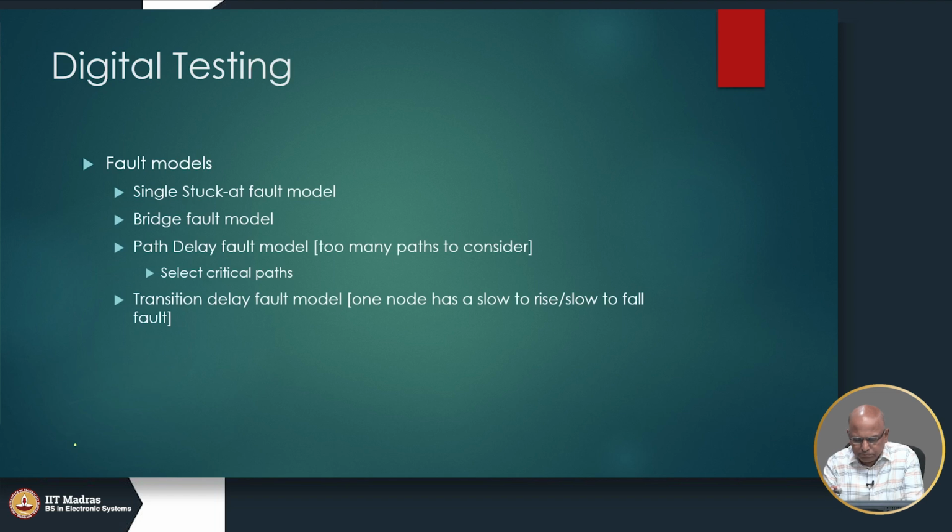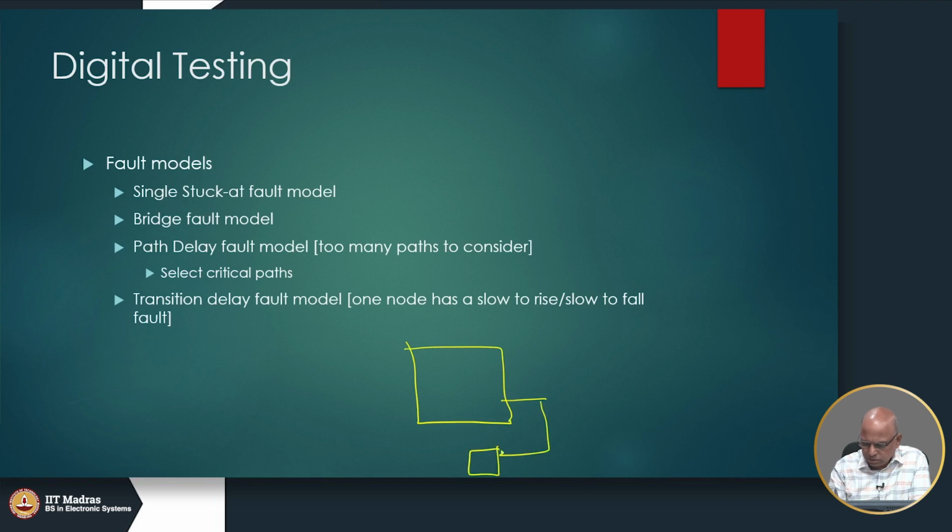Suppose there is a circuit, there is a D here, a Q here, a D here, and a Q here, something like this.